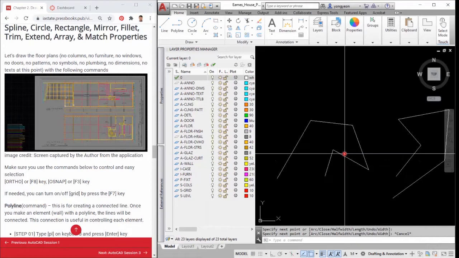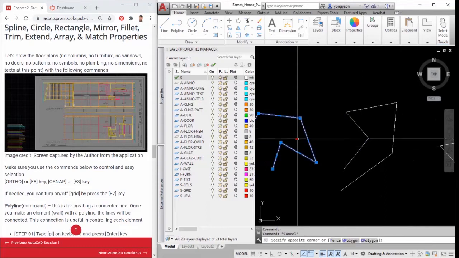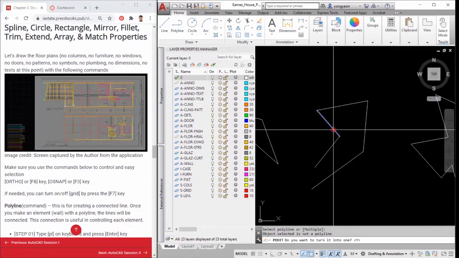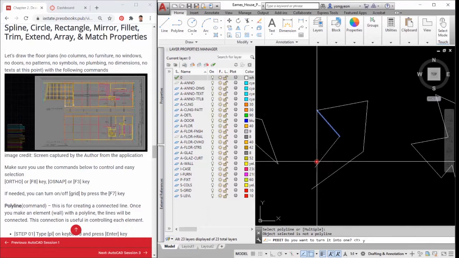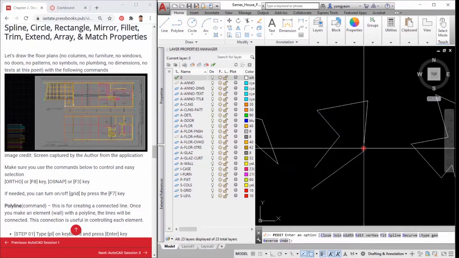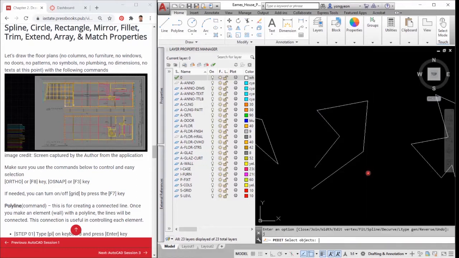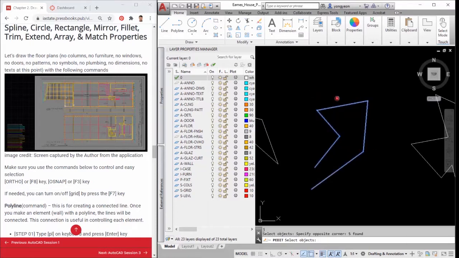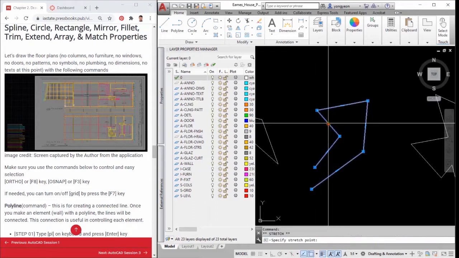Polyedit command. This command is used to convert line objects to a polyline. Step 1. Type PE on the keyboard, and press the Enter key. Step 2. Specify an object to convert to a polyline. Step 3. Type Y and press the Enter key to turn the objects into one object. Step 4. Select Join on the command bar, or type J and the Enter key. Step 5. Select all connected objects that you want to join as a polyline, and press the Enter key. And press the Enter key one more time to finish the command.